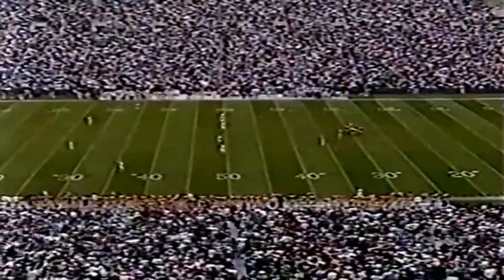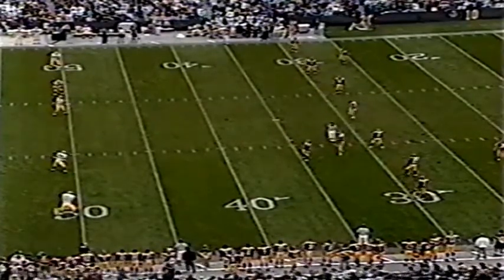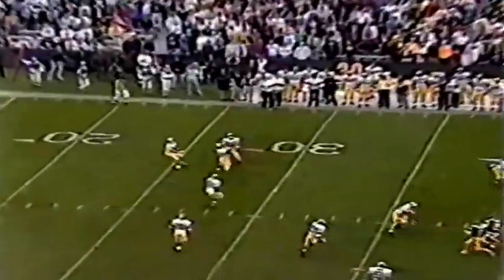Mercury Hayes and Seth Smith are back deep, but keep an eye on what the Hawkeyes might pull here with 14-11 to go. You never know what that sly fox Hayden Fry might come up with here. Hurley's the kickoff man. A lot of time to go, but you wouldn't put it past him to try an onside kick. Let's see. Kicks it short and high. Football! The Hawkeyes have got it!